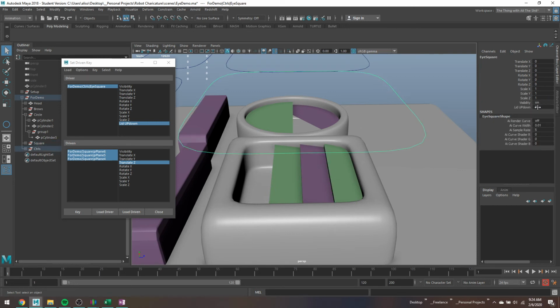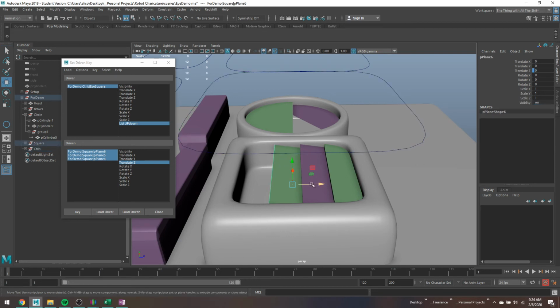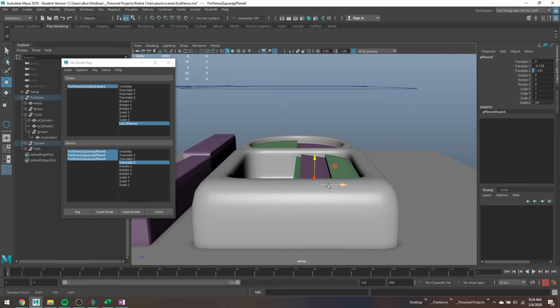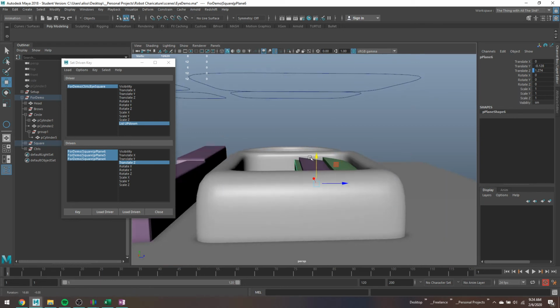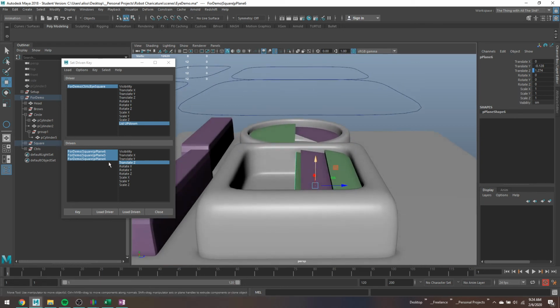So instead of just going straight to 1, I'm going to go to 0.33 for this value, and I'm going to grab this and move it down as much as I want. I'm also going to push it physically down on the translate Y again, just because I think it looks a little bit nicer when I do that. I'm also going to select the translate Y as well as translate Z for all of these and go ahead and key that.